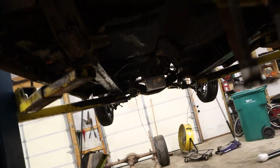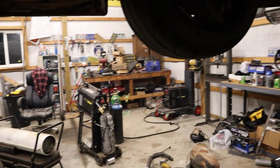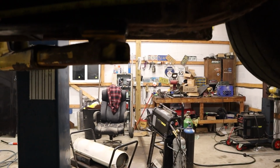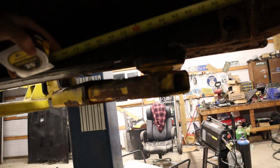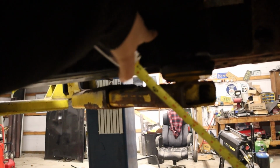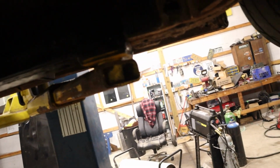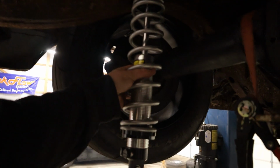So let's measure for where the ladder bar mount is gonna be roughly. Whoops, come on, get it up. All right, yeah, it might be a little bit more forward than what I thought it was, but it's still gonna be like in this general area. And then let's check for our shocks real quick.